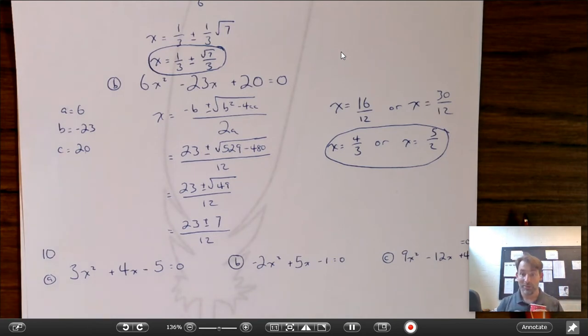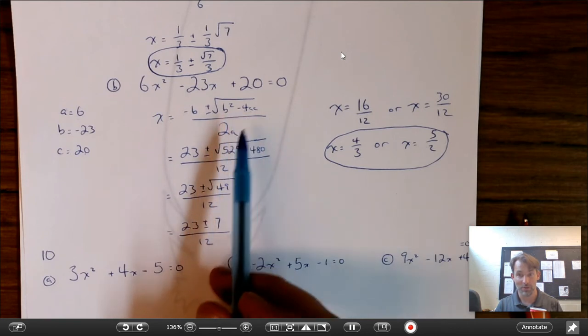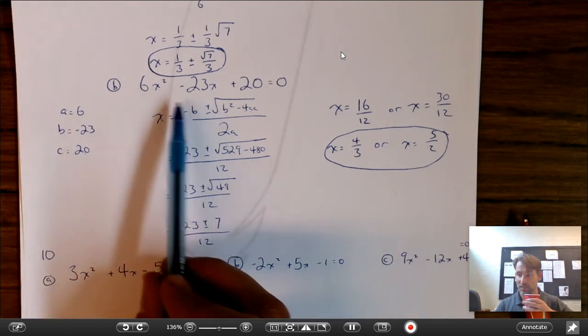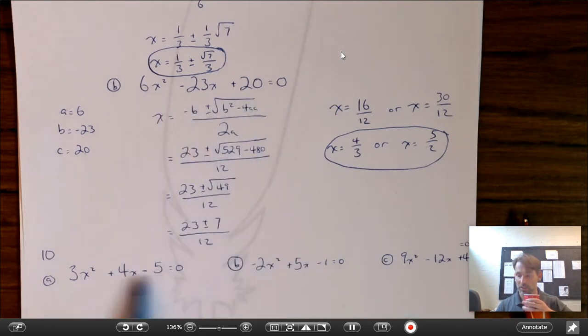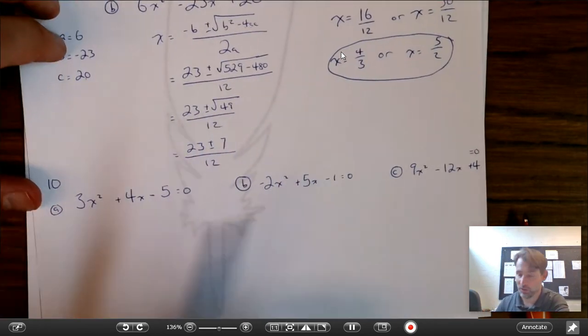And then if the discriminant is negative, we can't take the square root of a negative number. That tells you that there are no solutions. There are no roots to that quadratic. In this case, there would be no solutions to something like this if we find that one of these discriminants is less than 0. So let's do them. You'll find that the discriminant is much faster than using the whole quadratic formula.